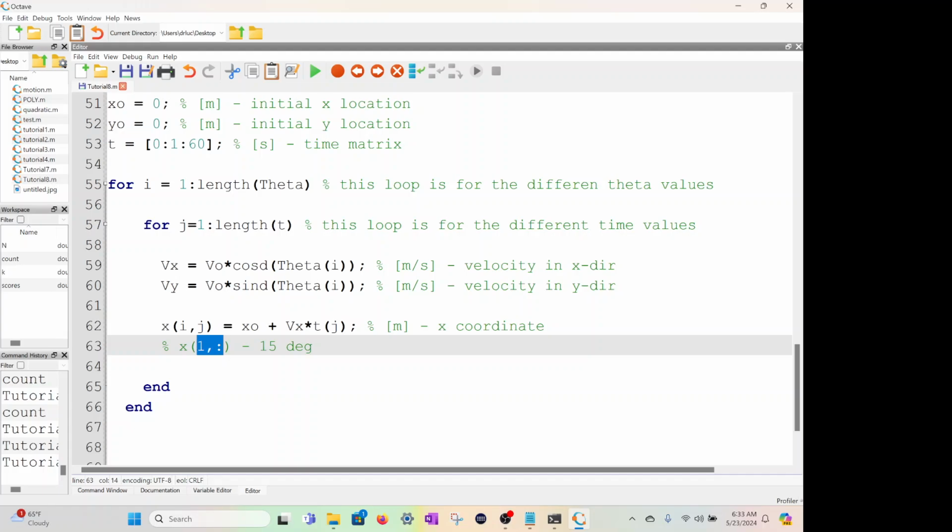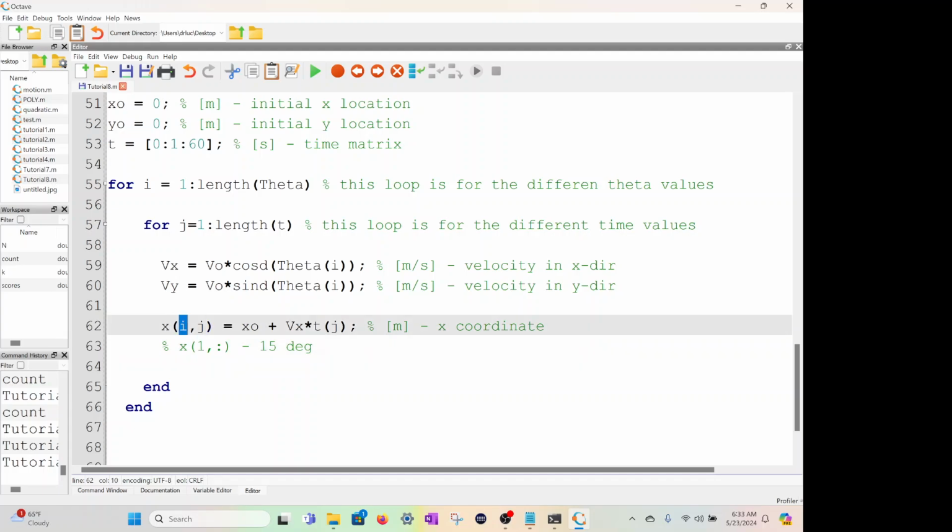Once this loop is done, the first entire row is going to be based on 15 degrees. Because this is going to be 1, and then this is going to change from 1, to 2, 3, 4, 5, 6, 7, 8, 9, 10, 11, all the way to 60.